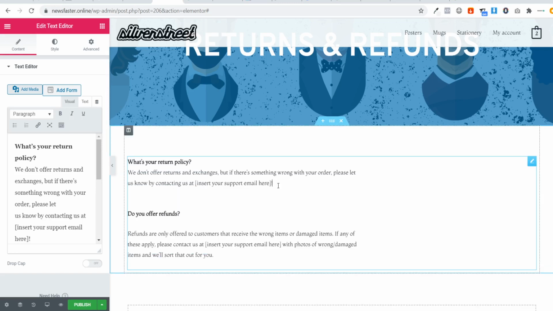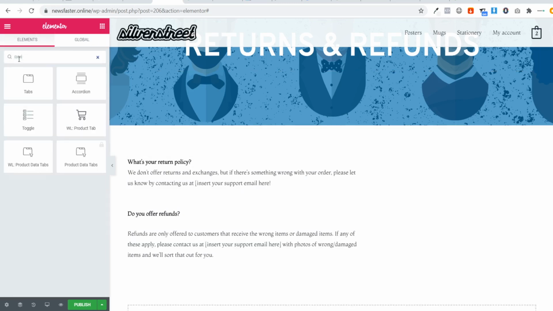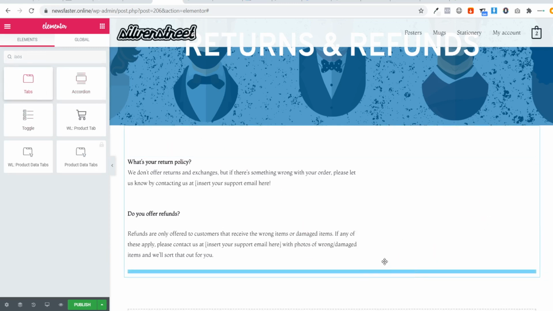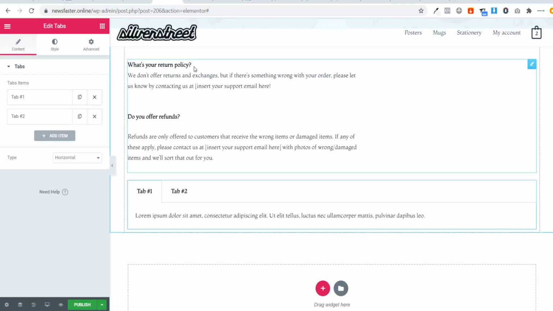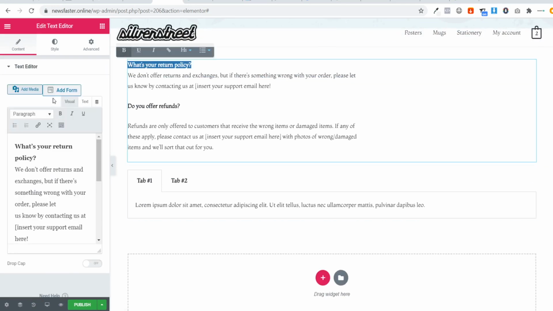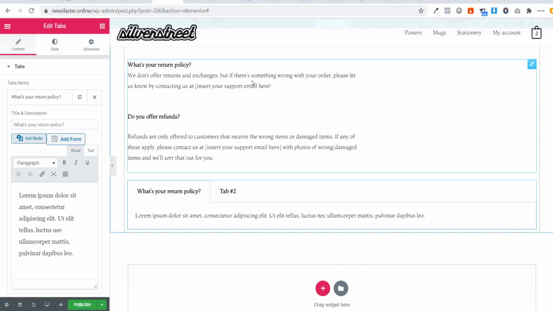Now also another thing that you can do if you really want to go the extra mile, you can go and add in tabs. So if we just go and type in tabs over here, and if I just go and put a tab in here, you can do it this way. So instead of saying what is your returns policy, you can have it as a tab. So tab 1, what is your returns policy?